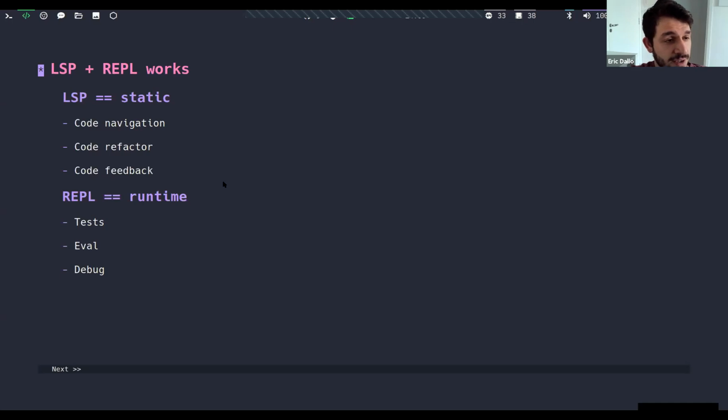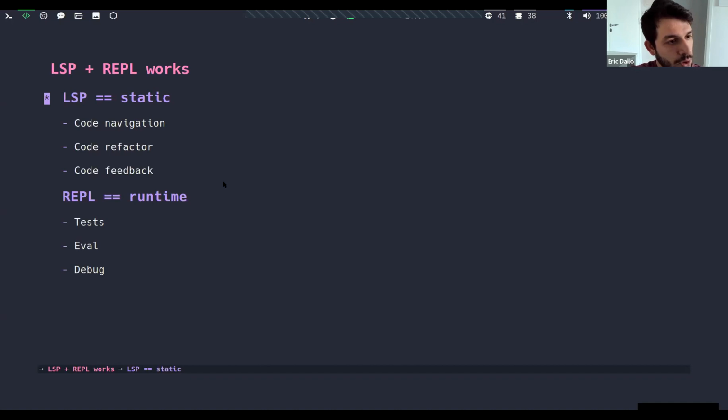There are people that think I can't use the LSP and the REPL together, but this is not true. You can actually use both together, and they work very well. The only issue is that there are packages, for example for Emacs, that have not just REPL integration but a lot of cool features, which is nice, but can conflict with LSP. So you need to choose which feature you want to use from LSP or REPL. I will talk about this later.